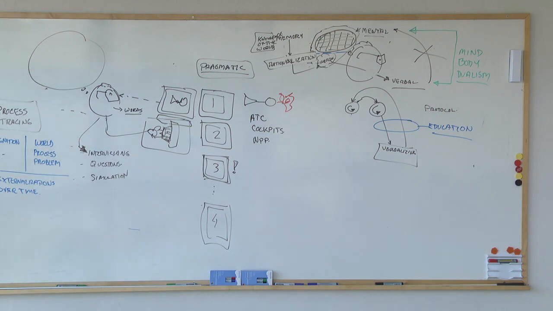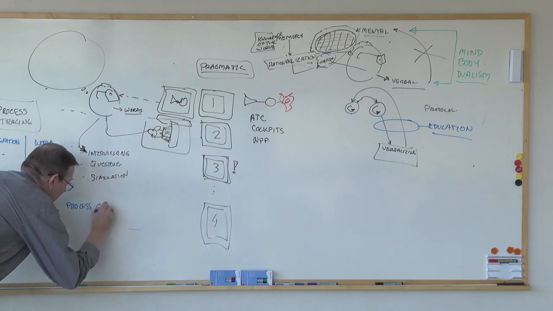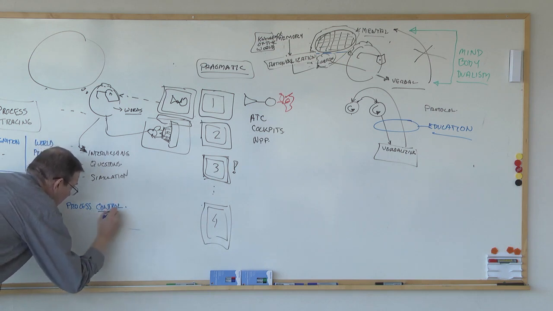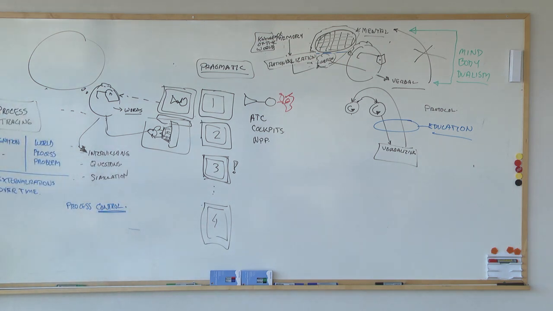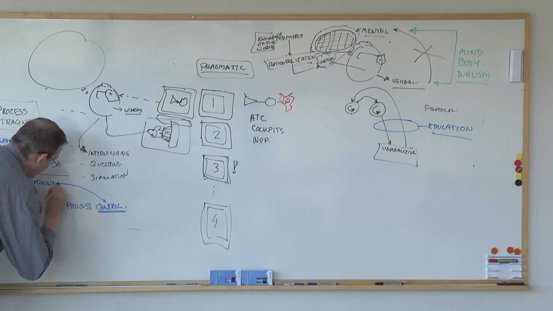Now, one of the things that's nice about the process control world is this control idea. And that is that operators exist to control the process. So if they are doing nothing except monitoring it, if they're sitting just watching, there's no externalization there. You can't tell what they're doing. But if they're engaging in some control, they're turning on switches, turning off lights, and so on and so forth, they're doing things. These are externalizations. They're doing it because they are trying to control the world. And so one of the things that makes this externalization work is if you live in a world in which there's lots of control activities.